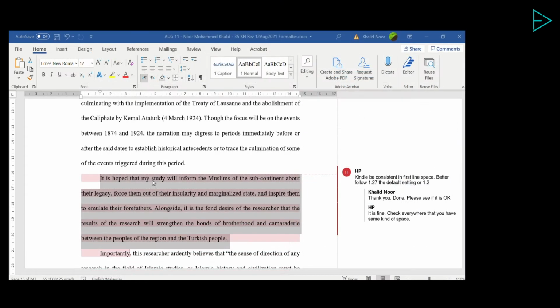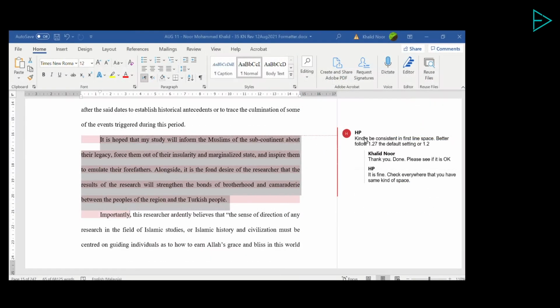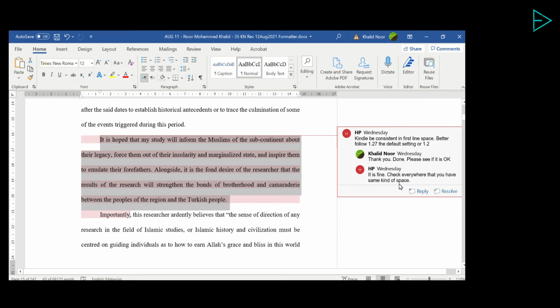So that's the way you go and check what is the indent. You first select the paragraph, you go to paragraph and you check what is the special indent only for the first line. All right. And check everywhere that you have same kind of space. So in some places, for some reason, the space was a little less or more, and I eventually went one by one and I corrected everything.